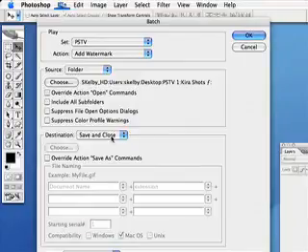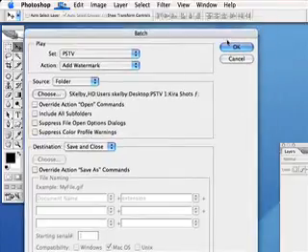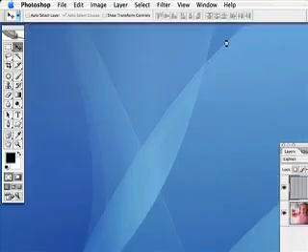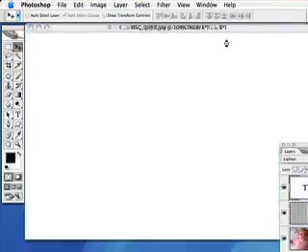So this is what it's going to do, just to give you an overview. It is going to open that folder of photos. It's going to run the Add Watermark, and it's going to save and close every one of those images. So when I click OK, watch what happens. You click OK, it opens the photo, adds the watermark, boom, it's done. Look how fast it's all happening, and I'm not speeding this up or anything.